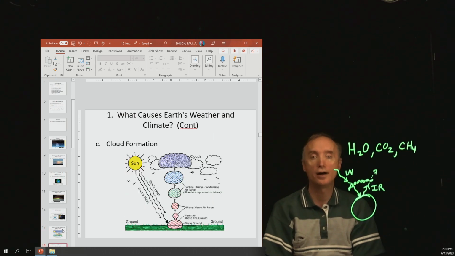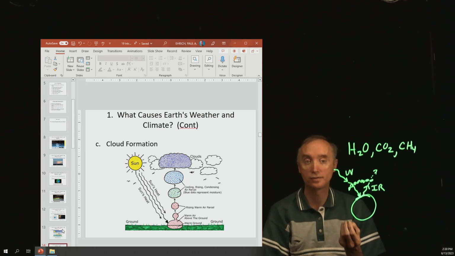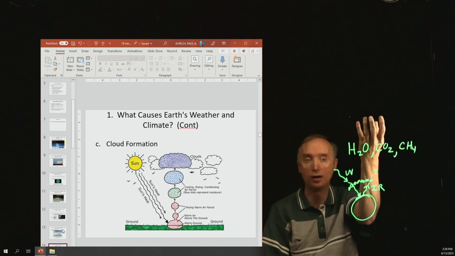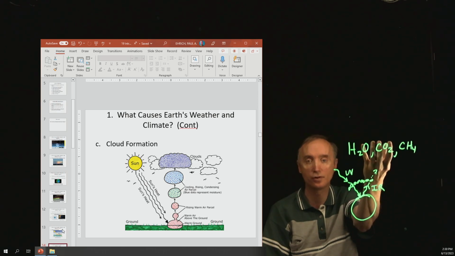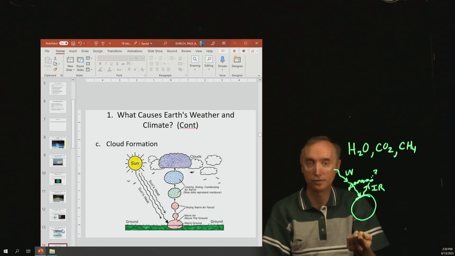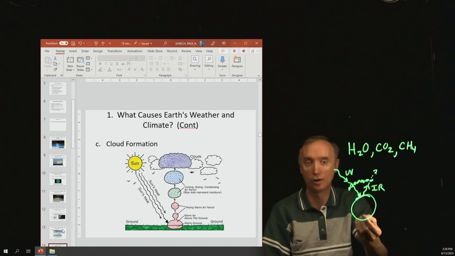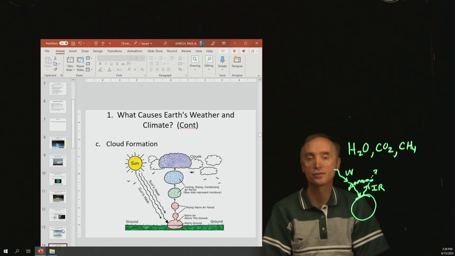Okay, you need to know how a cloud forms. A cloud begins as warm, moist air. It needs to have water in it, in the form of a gas. But it's going to be a warm gas, because warm things go up in the troposphere. So this warm air is going to start to rise. The higher up it gets, the colder it gets. Eventually it's going to reach a temperature at which the gas water is going to change to liquid water. Then you've got your cloud, and that water can rain back down onto the surface of the earth.